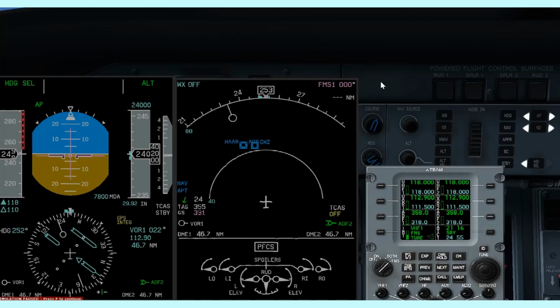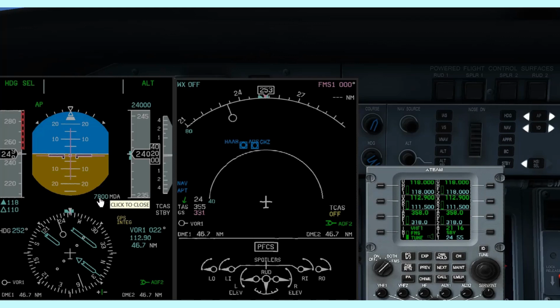So I've just popped up the PFD, the MFD and the ARC2, and then I have the FGCP visible on this side, just to have controls be seen, so we know what we're doing as we proceed with the procedure. Right now, as you can see, the aircraft is in heading select and alt, and we maintain 24,000.